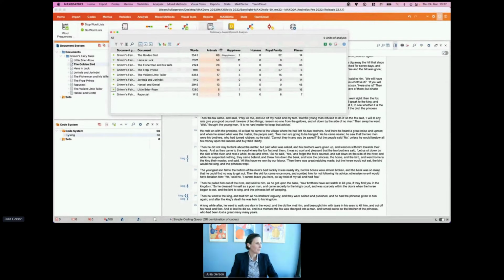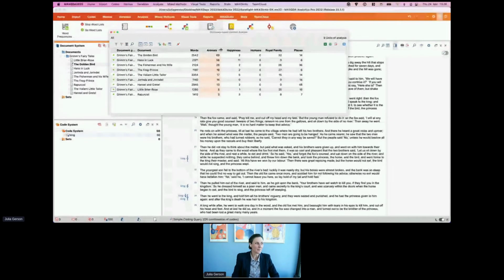A typical example would be if you're doing market research and you want to know if comments that are posted on Twitter mention which type of features for your software, for example. So if I took a look at what did people say on Twitter about MAXDictio, I would say the things that I'm looking for, like intuitive, fast, easy, powerful, group them as positive words, and then I would find negative words like slow, freeze, and so on, all the words that I would define as negative. Then I would run this across all of the data and then find out a lot more people say the positive things than the negative things.